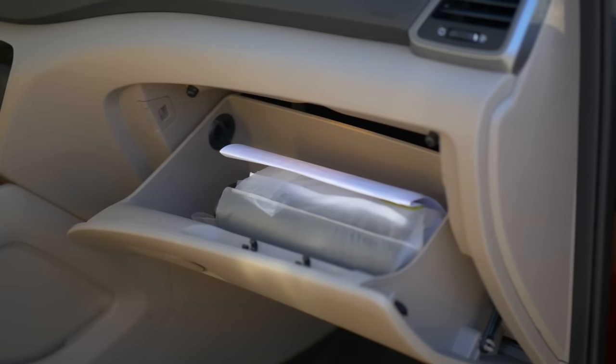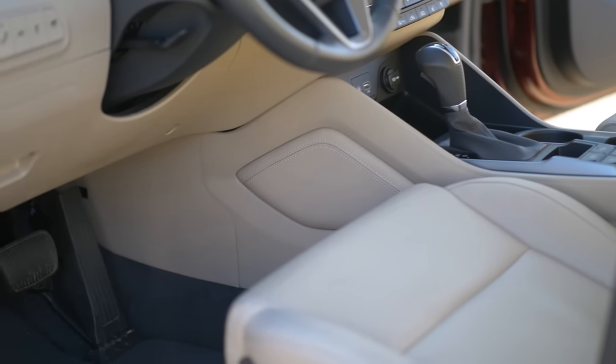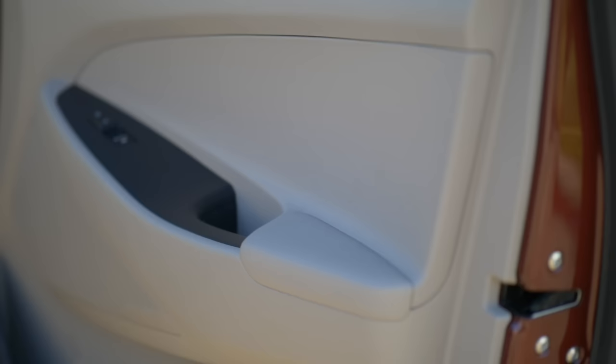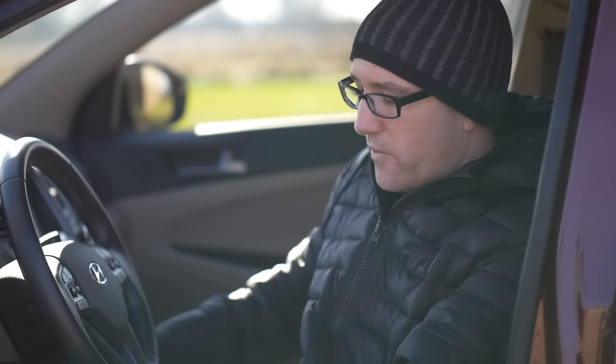Let's talk about the pros and cons of the comfort. For the first time in a Hyundai car, and I bitched about this incessantly, they have finally padded this center stack area where your right knee rests. You're no longer on hard plastic, thank God. But they've kind of screwed it up because the door armrest area where you're resting your left elbow is just really cheap. And this center armrest feels like it has no padding on it. But the good thing is it's in a really good position. So whether you're tall or short, if you're forward or back, you still have a good area on the armrest to be on.